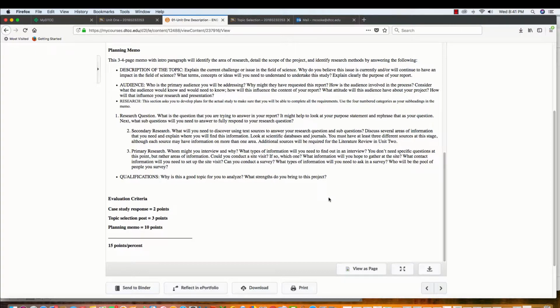So for primary research, you can either do an interview or you can create a survey, whichever is best going to serve your needs. We'll determine that together. But at this point in the planning stage, you want to be thinking about that. So when you write this portion on the primary research, it is okay if you end up doing one and not the other, but at least you have thought about what will best serve your needs.